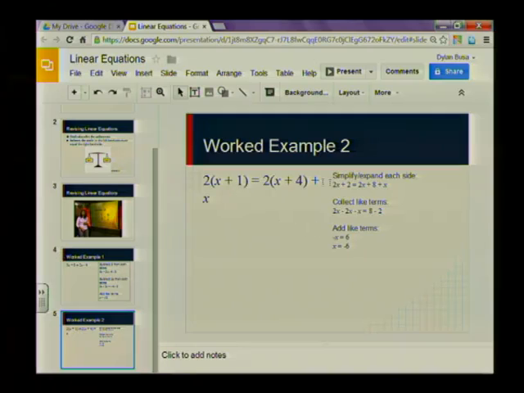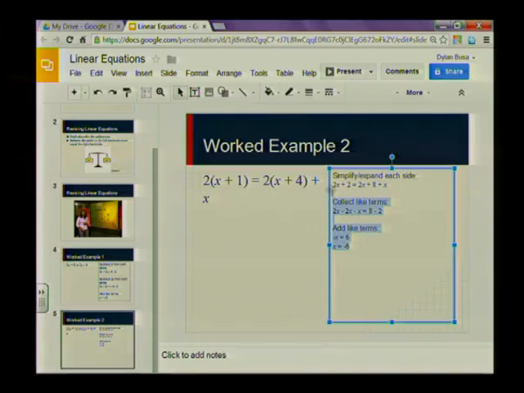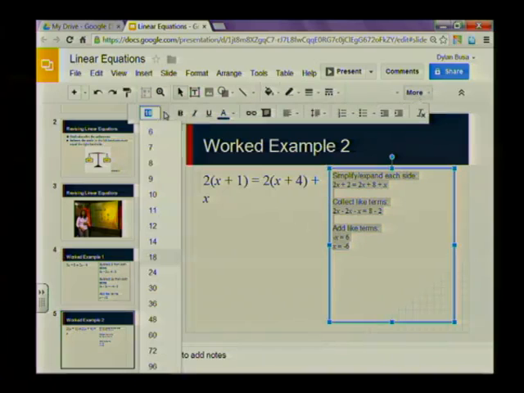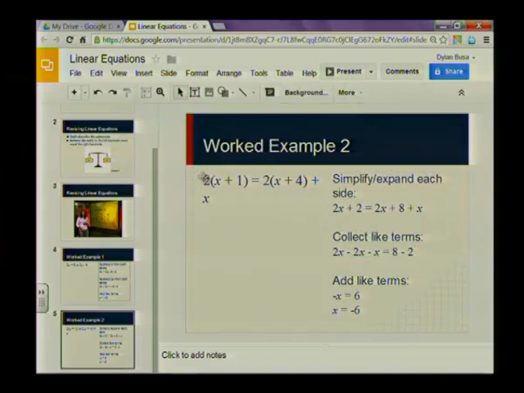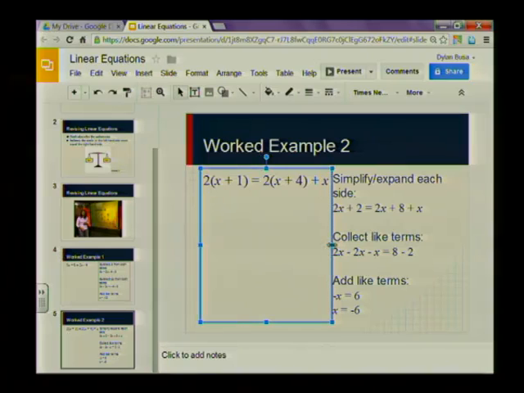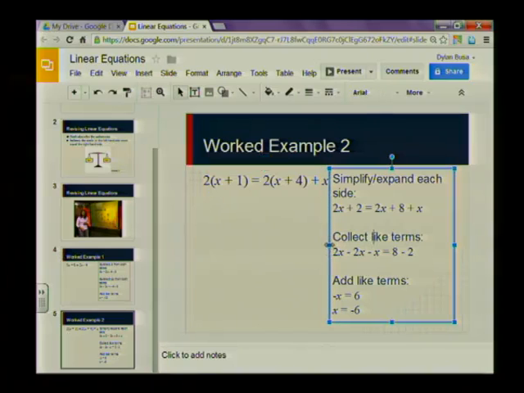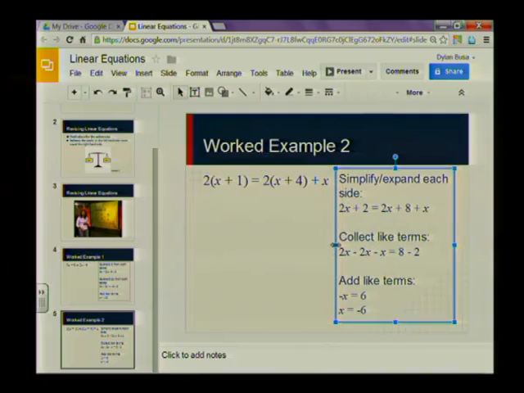I've got a little bit of formatting to do, which I'm going to quickly do now. That text is a little bit small, so I'm going to just increase its font size to 30. Yeah, that's more like it. And the other thing that I want to do though is I don't want this equation to span 2 lines. So I'd like to increase the width of this text box ever so slightly, and I'll need to decrease the width of this text box to compensate for that change.